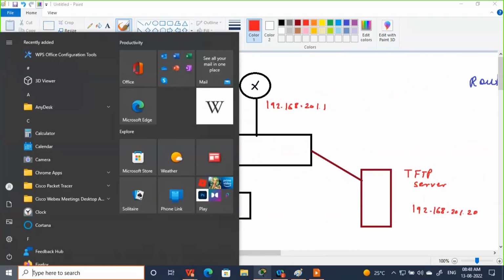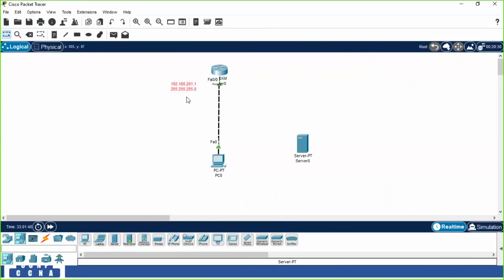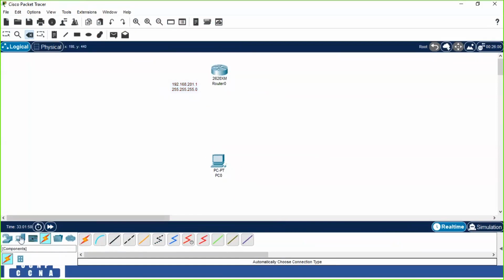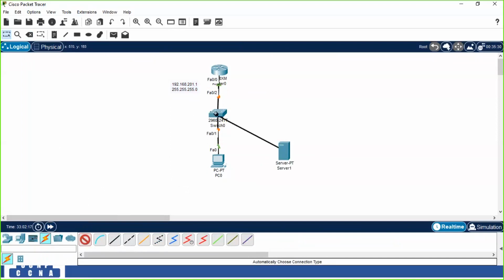Same in this topology. If I take here one server, suppose this one is the TFTP server. If I connect the TFTP server, first here we have to take one switch. So we have this switch. Then we have to connect this TFTP server to the switch.